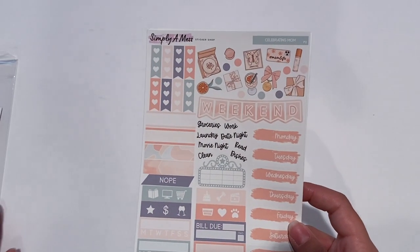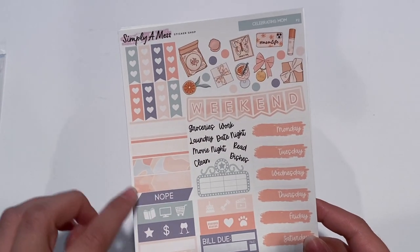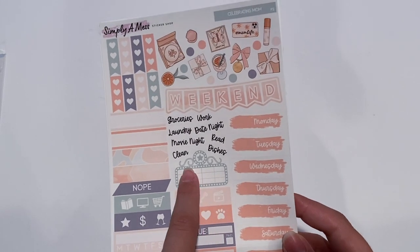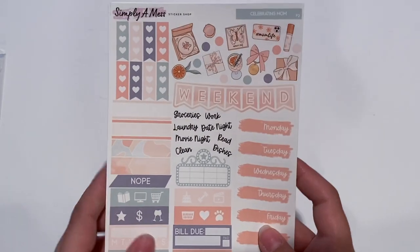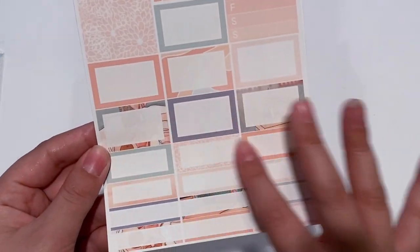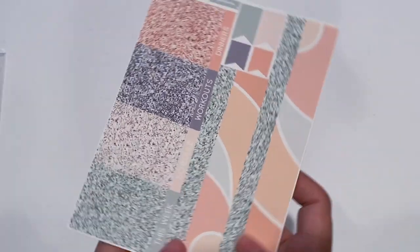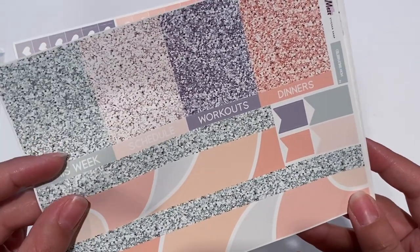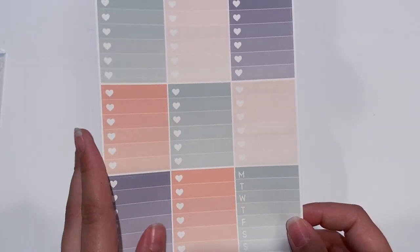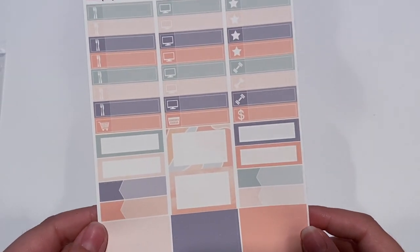Those are the full boxes. And then this is the ultimate full kit. So you have your three heart checklists, some labels, washi, some icons, some habit trackers at the bottom, bill dues, more icons, movie marquee, some scripts, weekend banner, a bit of deco, and date covers. And then you get more washi, more icons, some squared half boxes, weekly sidebar, quarter boxes, and some labels. You get your washi, bottom washi, your glitter header washi which is really thick, your glitter headers, your headers, and some flags. And then you get some seven heart checklists with another weekly sidebar. Your last sheet has your little things and some more functional stuff with some bottom washi. That is the full kit in the premium mat and that is everything for Alma.